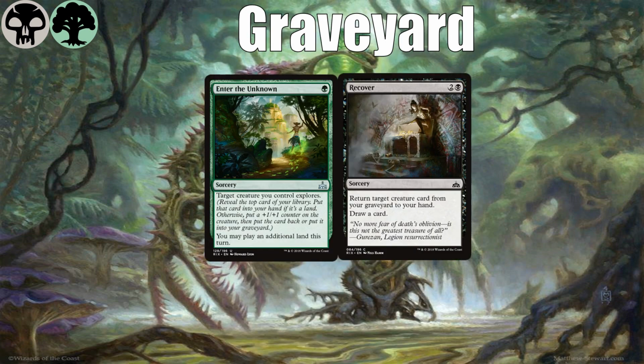So just to show you, the only 2 cards that sort of synergize well with that Signpost Uncommon are Enter the Unknown, which lets you explore and play a land more quickly, and Recover, which can return cards from your graveyard to your hand. There isn't anything else in these 2 colors at lower rarities that interacts with the graveyard or anything like that. And so that's kind of weird. It makes Jungle Creeper feel a little bit off. But there are a lot of cards in Ixalan that work well with Jungle Creeper, so we'll look at those too.